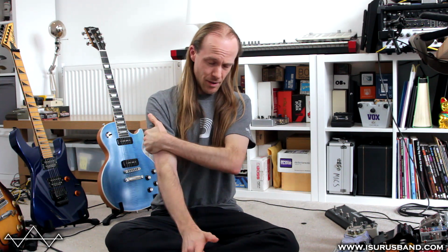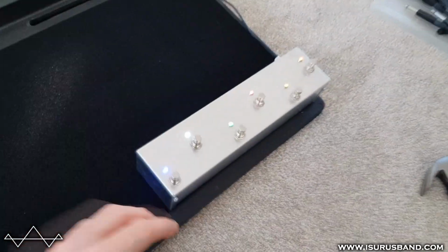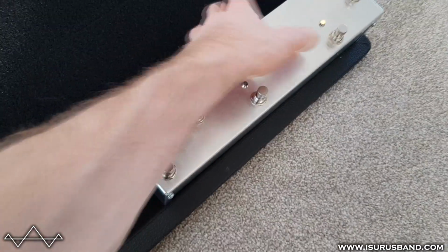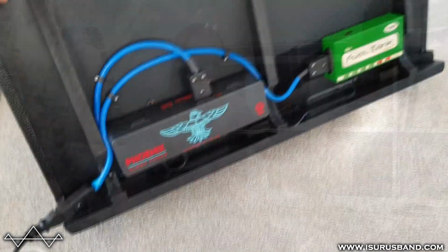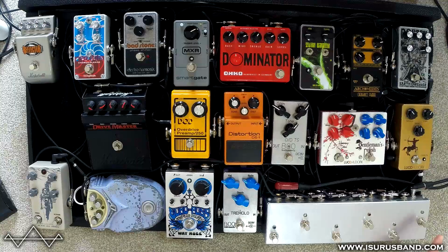So the main idea of the board is to give me various gain sounds, some basic modulation and delay and reverb and stuff like that, all on one board, easily accessible. But my main thing I wanted was access to lots of different gain types, so lots of different overdrives, distortions and fuzzes. So the way I've gone about this is I'm using this Buzz Electronics switcher, which is like a passive looper. There's no memory or anything like that in it, it's just 6 loops. So the guitar goes in, comes out the other end, and when they're all off it's just straight through to the amp, so it's just clean sound on the amp.